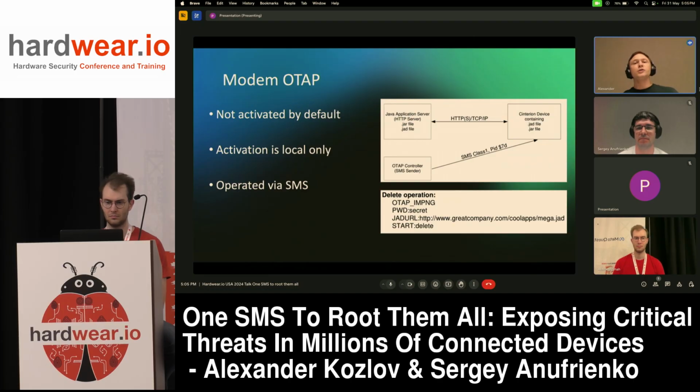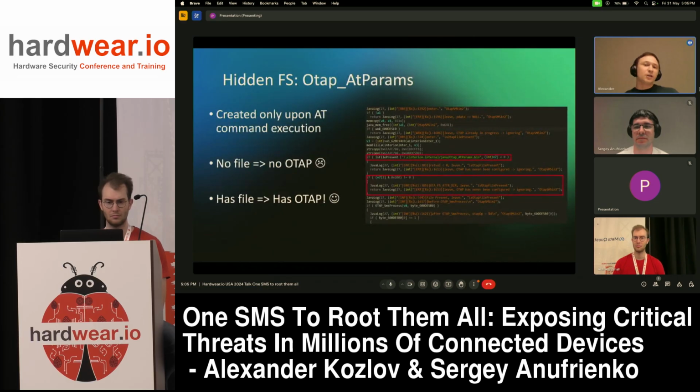To activate it, you need to execute a custom AT command. Then, using a special over-the-air provision SMS message, you can send commands to the modem to install, remove, or update Midlets. And that's exactly what we need. The entire process of over-the-air provision operation is controlled by the presence or absence of a single file with over-the-air provision settings on the modem's file system.